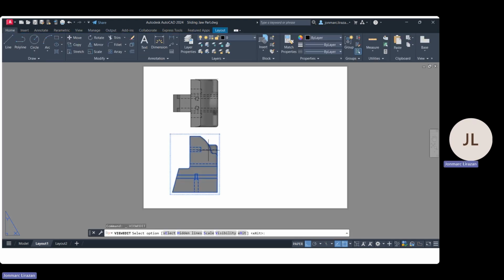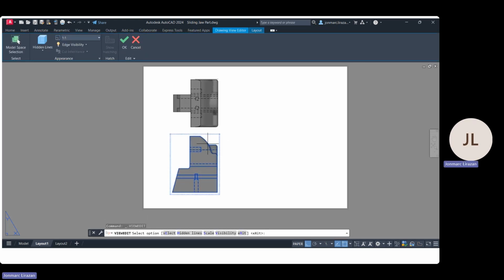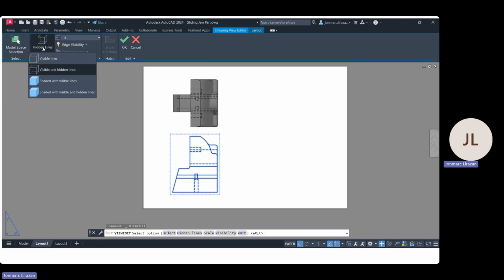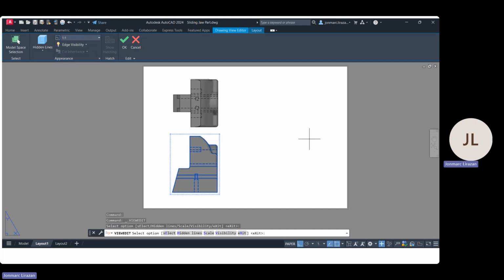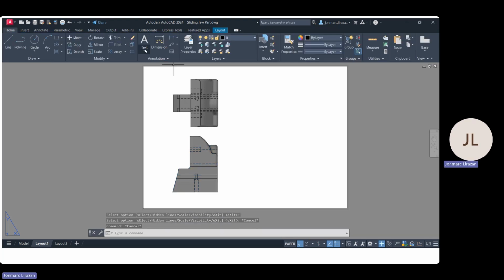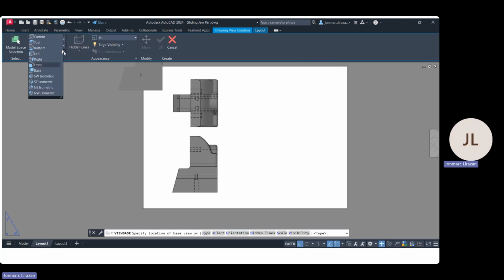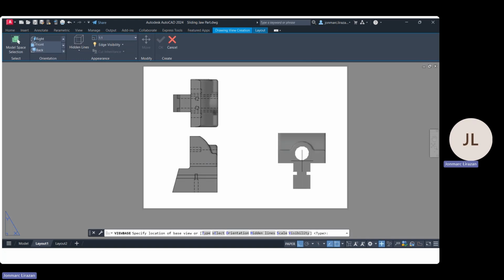Okay, so again, if you wish to edit, just double click the object. You can change this one. Okay, so this is the reason why I love using this way of plotting different views in AutoCAD. Again, let's go back here. And again, view base for model space. Now we will be selecting the right side view.